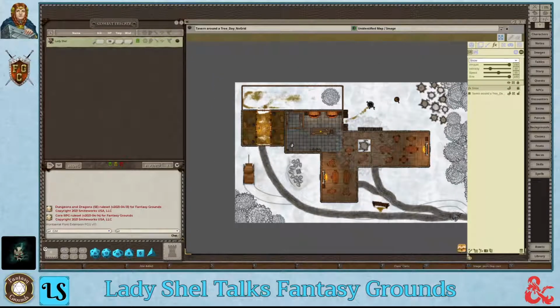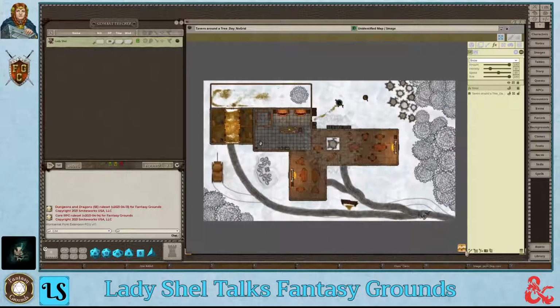I'm going to make the map a little smaller so I can see the entire map. And I am going to left click at the top corner of the map, and go down to the edge of the building and all the way over to the edge of the map, not off the map or you'll have snow outside again. So now you can see I have snow at the top. I'm going to add the snow to the bottom or the left side. And then snow to this area here.